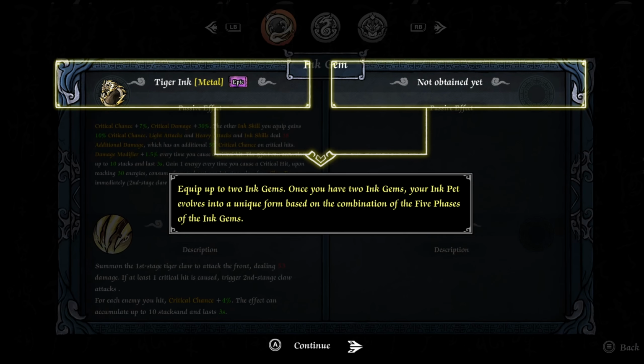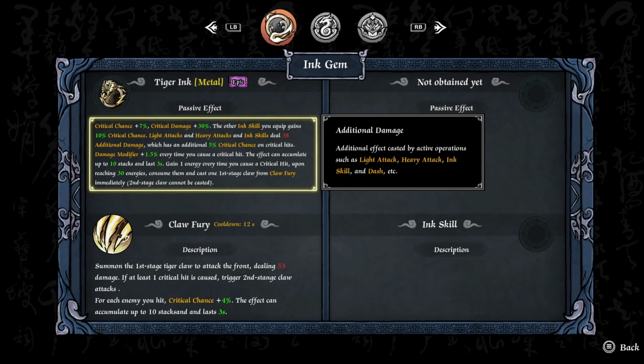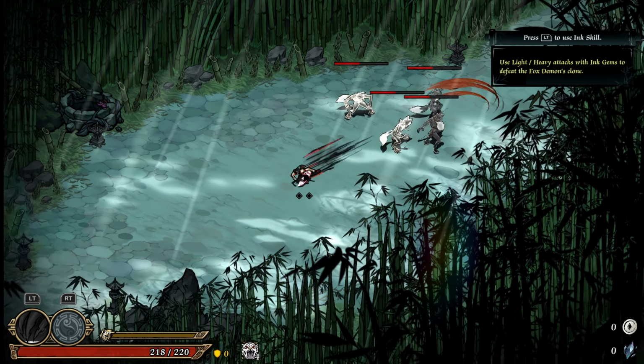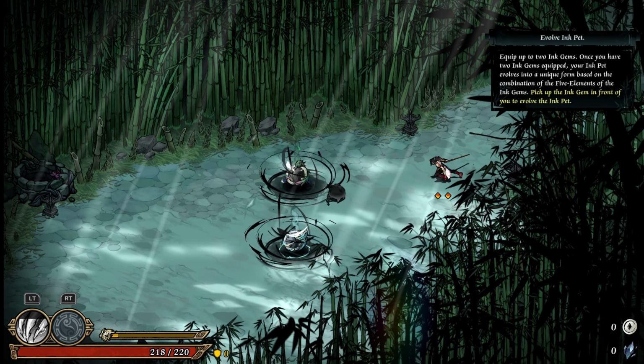And now we can see it here. Equip two ink gems. Once you have two ink gems, your ink pet evolves into a unique form based on the combination of the five phases of the ink gems. Wow. Ink gems imbued with divine power grant you a unique active skill, ink skill, along with a powerful passive bonus. Decompose unwanted ink gems into ink stones to upgrade your ink gems for more power. Okay. So that's my left trigger now. Okay, cool. Easy to understand.